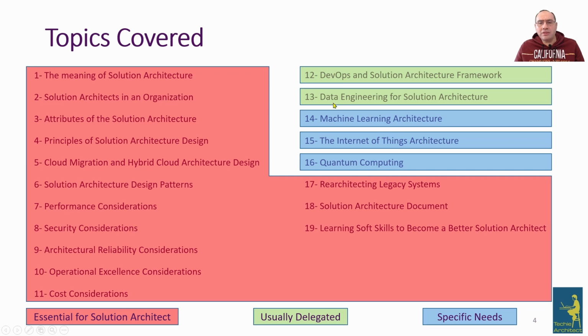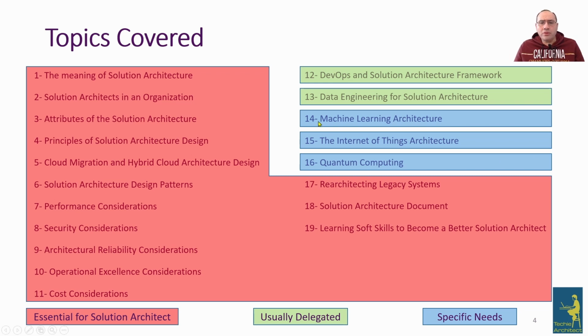Chapter 13 is dedicated to data engineering for solution architecture. Given the depth of what is mentioned in this book, with a lot of data lakes, the data and its structure, ingestion, and how to do the analytics of this data, I found that when we have a project with this level of depth in the data, usually there is a data architect along with the solution architect. That's why I thought this chapter is also delegated to someone else.